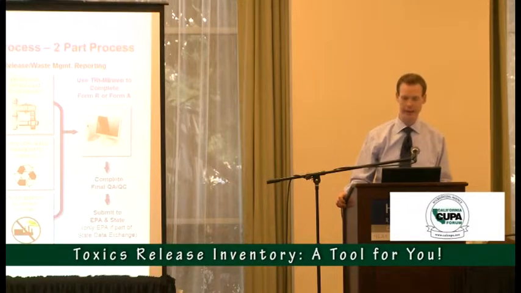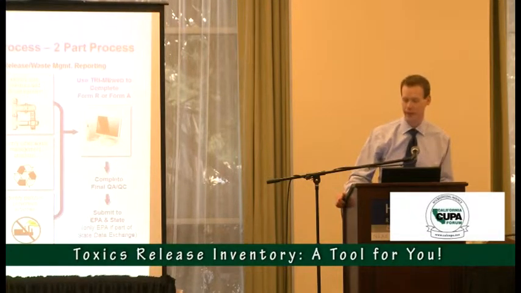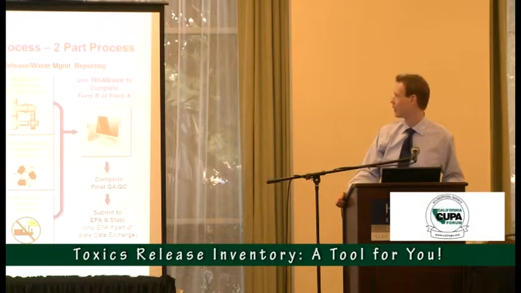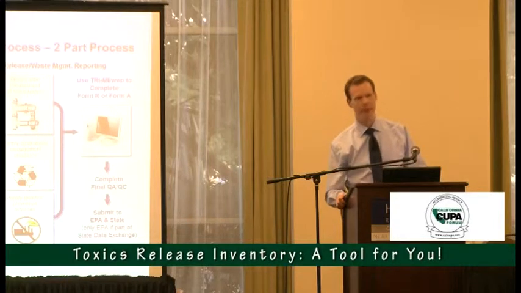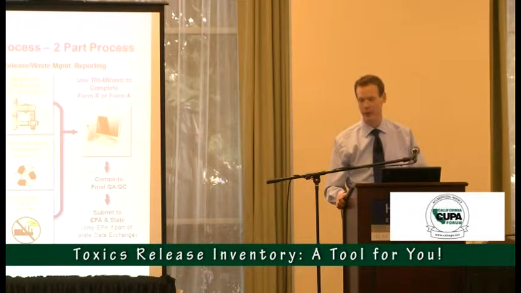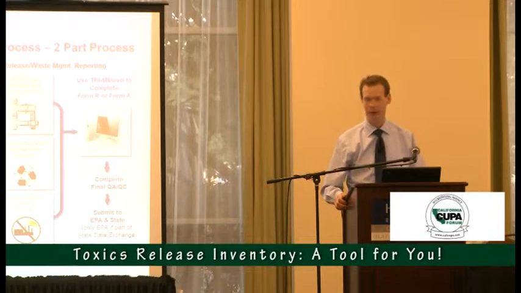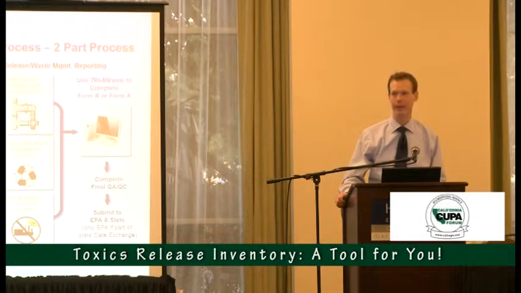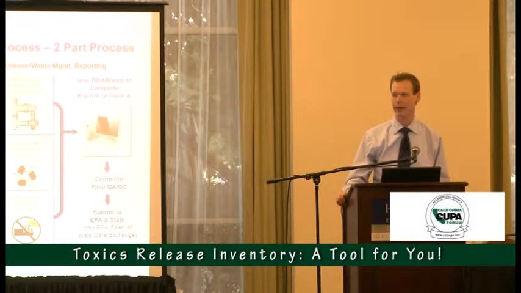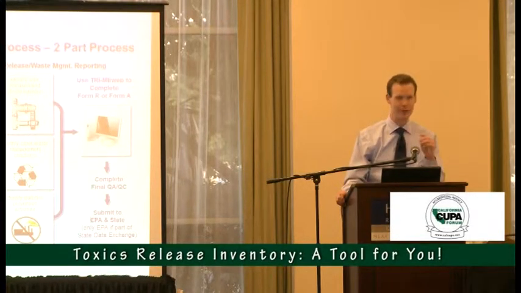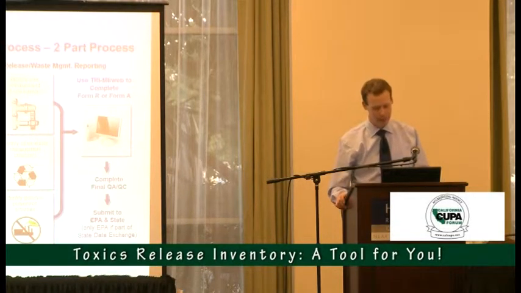Once that's done and calculations are performed, a facility will use TryMeWeb to complete the Form R, Form A. I say TryMeWeb, TRI is moving towards electronic reporting. It's not required just yet, but there's a proposed rule that will require federal electronic reporting. I understand that a lot of the activities in California now require electronic reporting. Is that correct? So I don't think this should be too much of a change for a lot of folks.